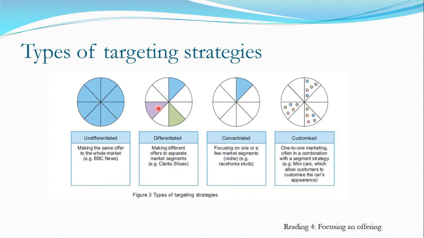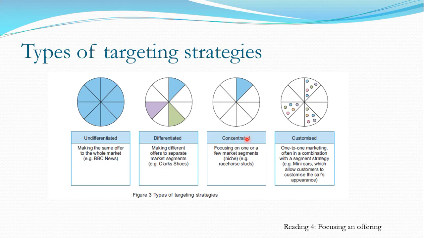For example, think of one car manufacturer, مثلا, Toyota. Toyota may be providing an economic car to a segment of people, a luxury car for another segment of people, and maybe a family car or a sport car to another segment of people. So they are providing different types of products to different segments of people. That's what differentiation means.